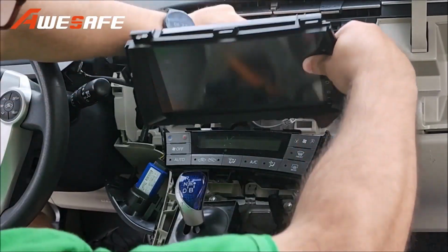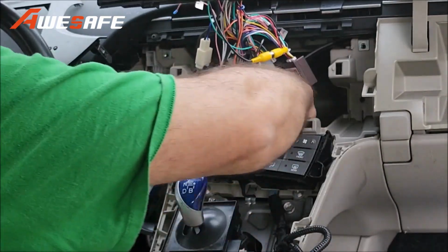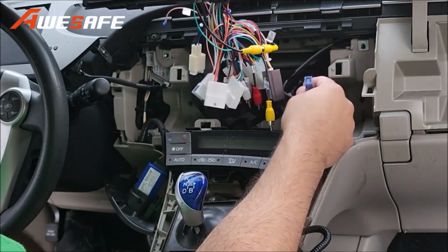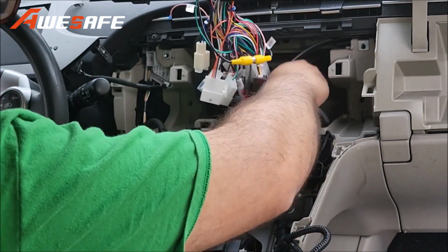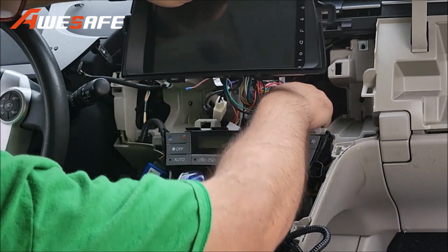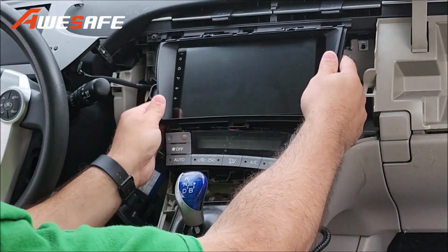So now, you may have 2 connectors that are unused. So this connector and this one. But they don't really interfere with anything, or they don't get involved with any of the new install. So this places in like this.